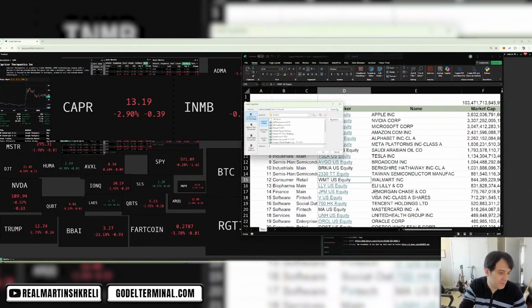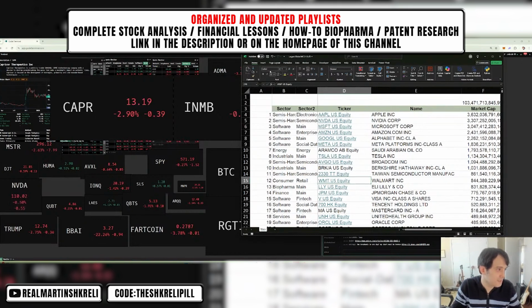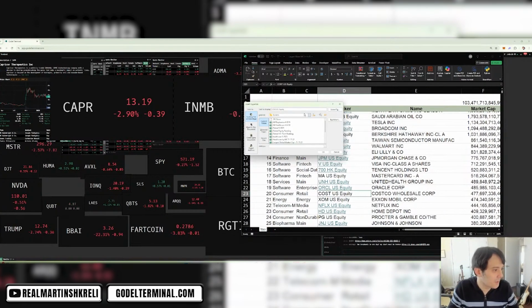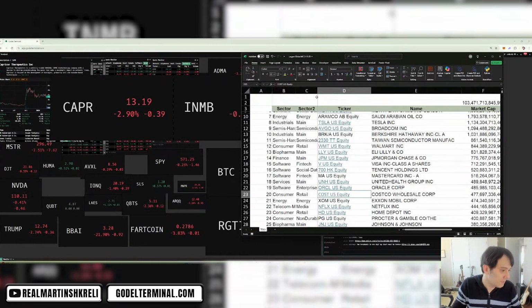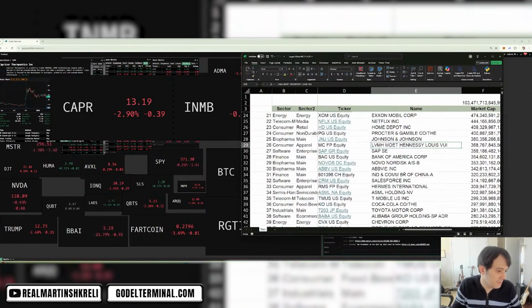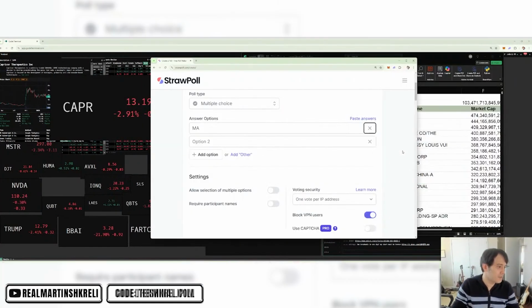Okay, so we don't have a model for Saudi Aramco, Berkshire Hathaway. We just did make one for Walmart. We don't have one for Mastercard. I think we should do one for Mastercard. It's a fascinating business, actually. We did make one for Costco yesterday. We don't have one for Exxon, and we don't have one for Procter. So Procter & Gamble, Mastercard. I mean, LVMH and Hermes could be interesting too. Coca-Cola and T-Mobile. Let me do a straw poll. So we got Mastercard, Procter & Gamble.